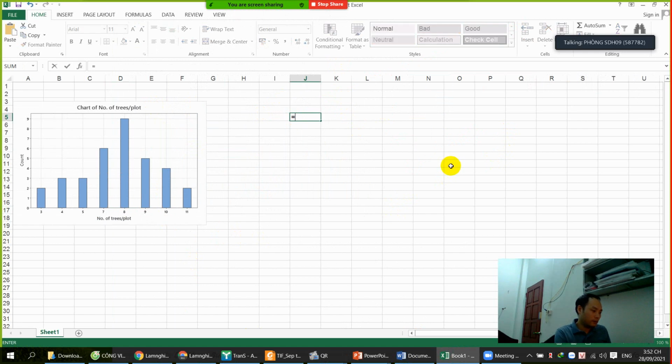Equals 5 times logarithm base 10 like that, and open 32. Equals 5 times logarithm base 10, open bracket, 32 and close it.